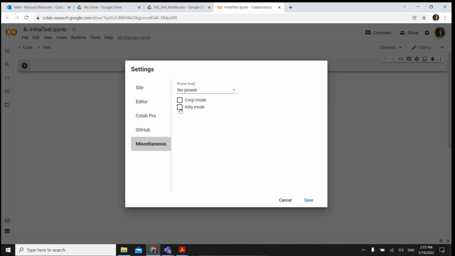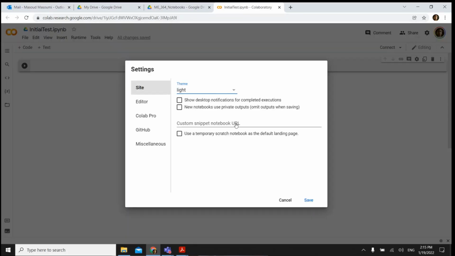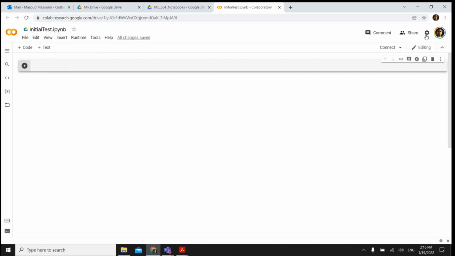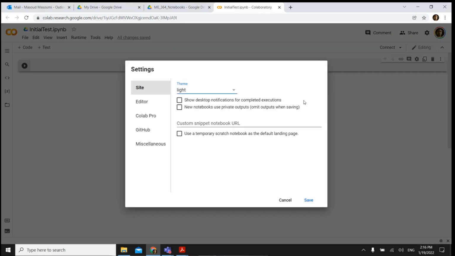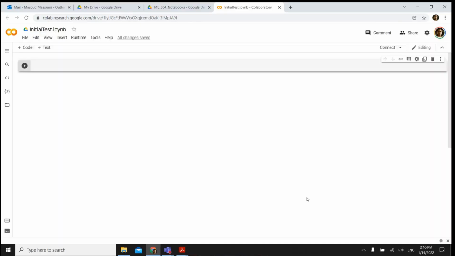I can just mention it. I really don't know who added these options, but there's a kiddie mode that if you activate it, nothing is happening for some reason. But you're going to see some funny stuff going on in your notebook.